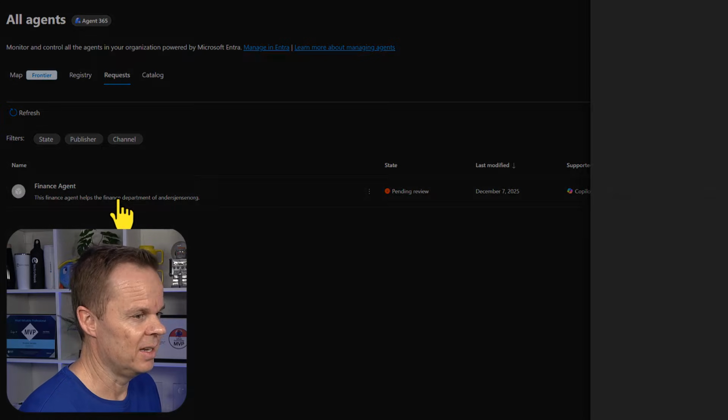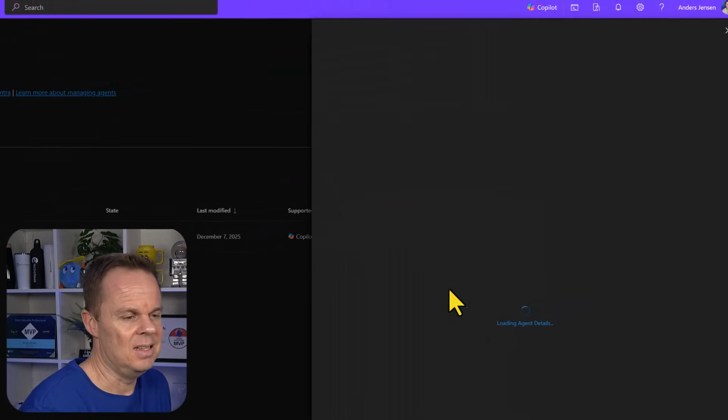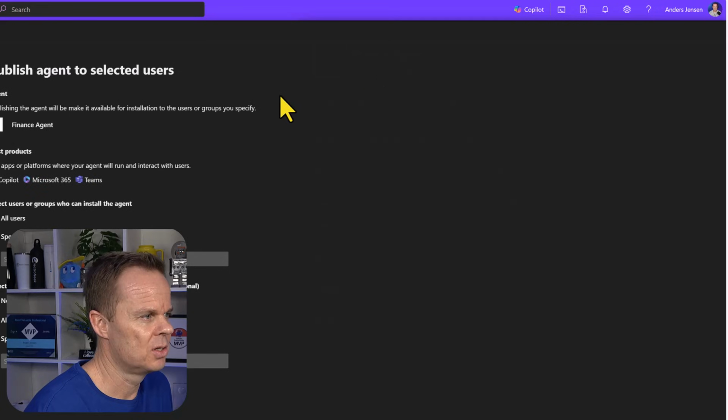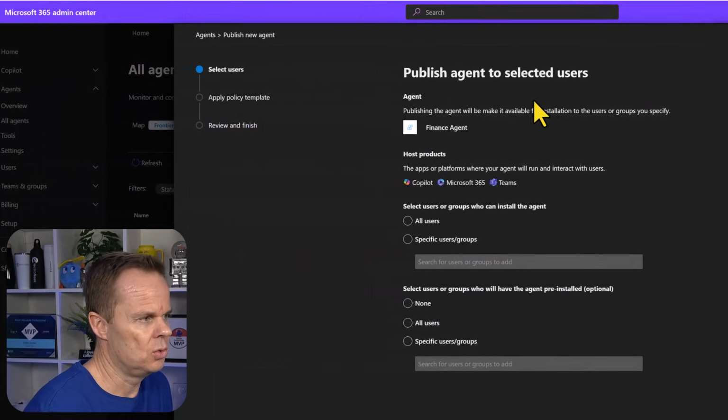You want to click it, and then the agent details will load. What you can do here is to hit publish. Here I can choose which of the users should install the agent. I can say all users or specific users. Select users or groups who will have the agent pre-installed.